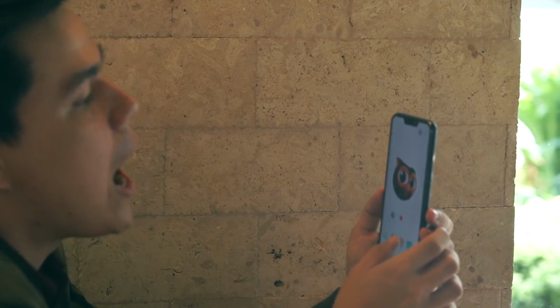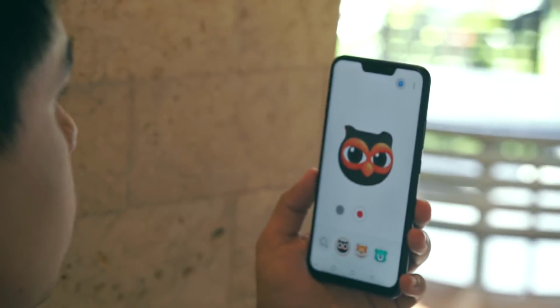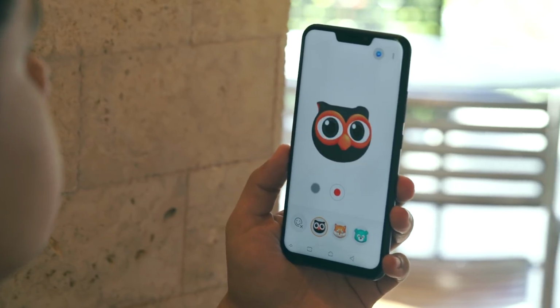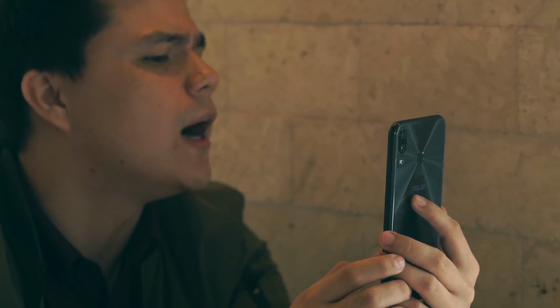The Zenfone 5 also has something called Zen Emoji, which is very similar to Apple's Animoji, but uses ASUS's own Zenny and 2 more characters. We tried it and it works better even at face tracking than the Galaxy S9. We just wish that you didn't need to launch a separate app for it.